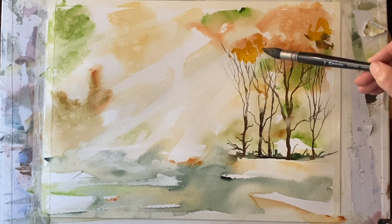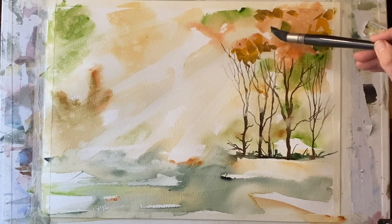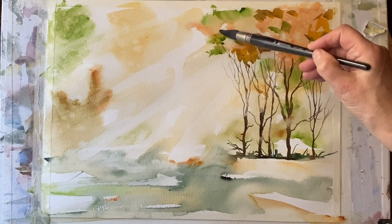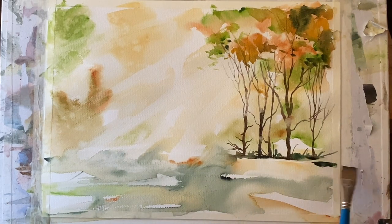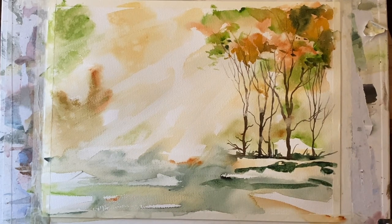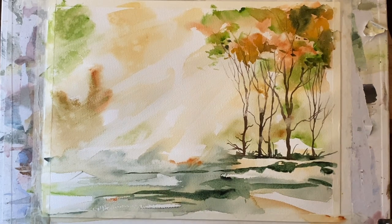I put in a little bit of the forest floor below the trees using a darker mixture of green brought down with some of my dark trunk mix. Now I'm darkening up some of my canopies to add tone to the group on the right, keeping the left side much paler because I want it to look blurred out by the sunlight — hopefully a little more dazzling. I'm bringing some shadow across the forest floor but still keeping some paler areas. The sunbeams and the light are the focal point here; the ground just supports that, so I'm using very loose brushwork — all I need is the right colours and the right tone.